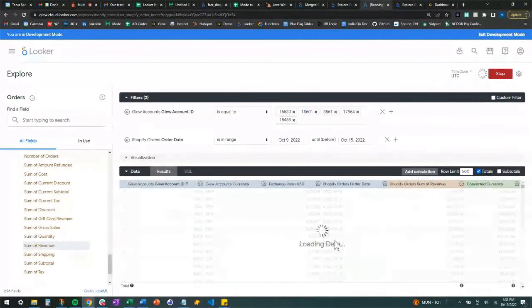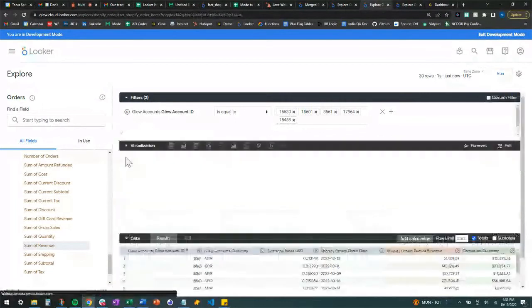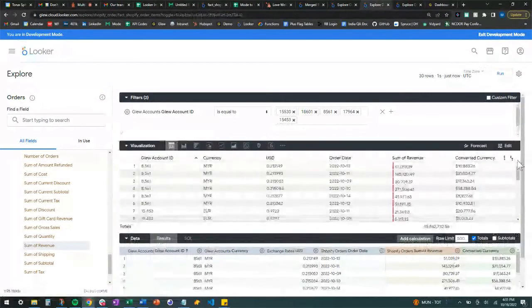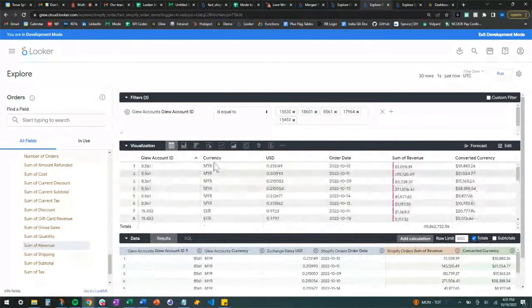So once this loads, right now, if we open up our visualization, we would have our table, which would show all of our converted currency here. But let's say you wanted to say, I just want to see yesterday or, in this date range, what our total US dollars was across all of our stores.